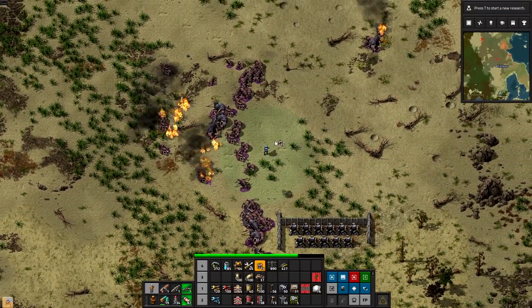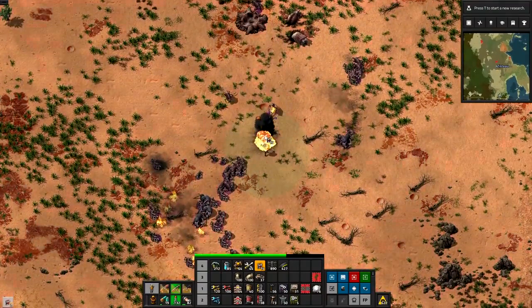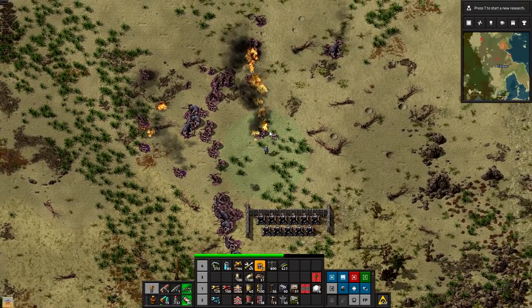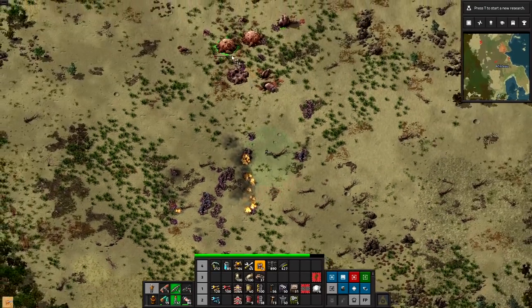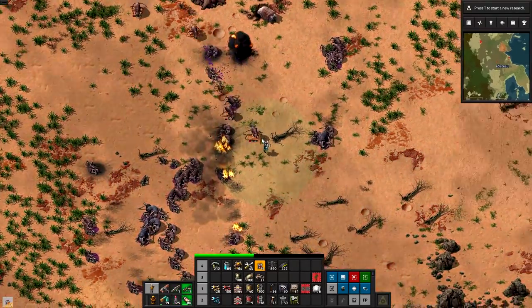Can we heal up with the med pack? Alright. Oh, okay, that's not what I meant to do. Oh no! Blowing my own face up! Where's my power armor? Need my power armor. Okay. Heal up a little bit. Ballistic strike. Yep, yep, yep. Okay, the nests are gone. Now we just have to take care of that worm.